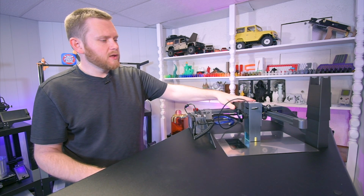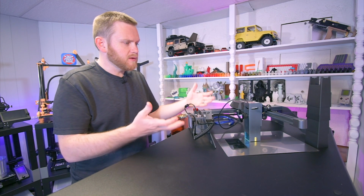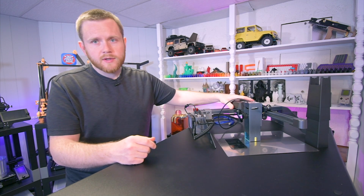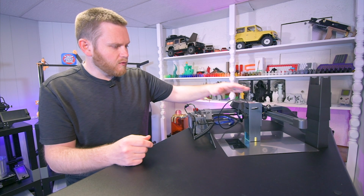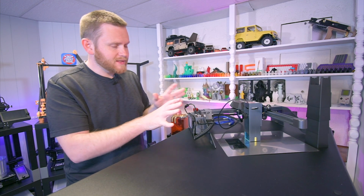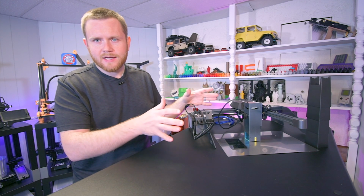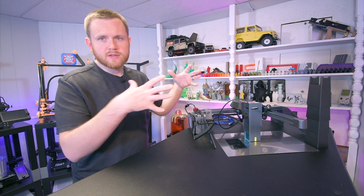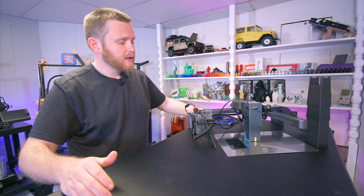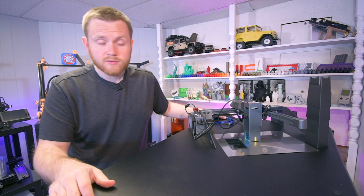So if you're spending just under $500 on these things, it does make it feel at least like you bought something that's worth that much. But we all know that that's not what matters. We all know the performance of this thing is what matters. And so far, just taking a look at everything, it's exactly the same as the other one. And I do think that this one is more in line with how I would use it in terms of size. The other one's just significantly bigger, barely even fit on this table. So I think this is just a lot more in line with what I will personally use it for.